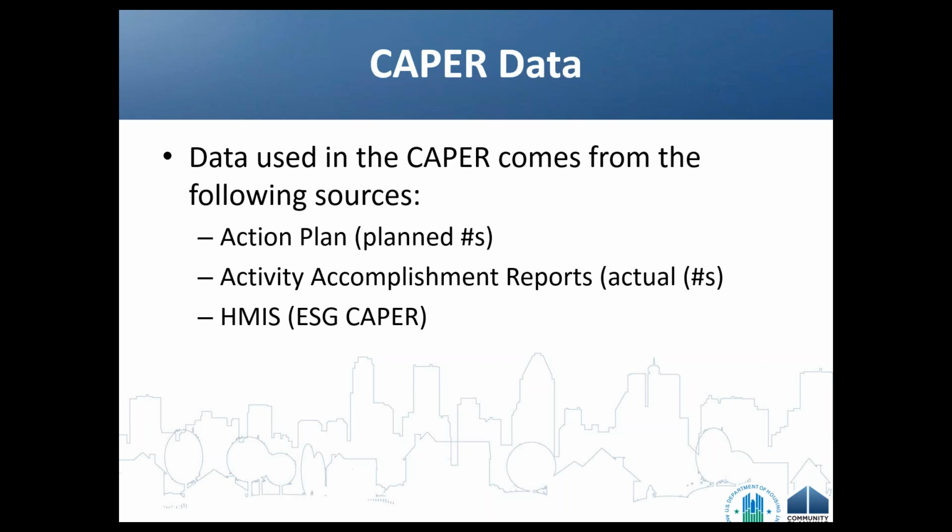And you'll basically upload a copy of that eCart spreadsheet as an attachment to your CAPER. It gives HUD a lot of good detail about not only the number of people who are served, but a lot of the good details and data points that are captured by HMIS. So that's a third source of the CAPER data. So Chris, why don't we move on to the next slide?